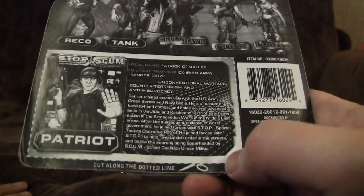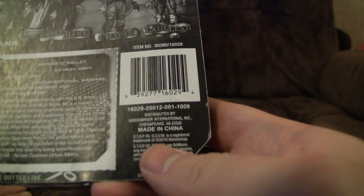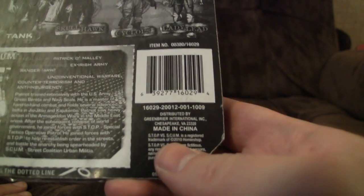Cut along the dotted line. Not going to happen. Interestingly, apparently STOP versus Scum is a registered trademark 2010 of Homie Shop. Interesting. Right, let's see the figure then.